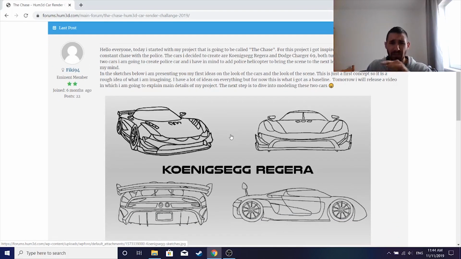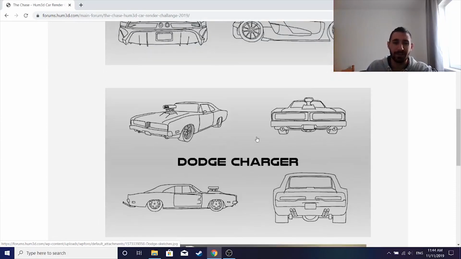The next thing I chose is the old-fashioned muscle American car, the Dodge Charger. It has crazy horsepower and speed, and that's why I chose it.